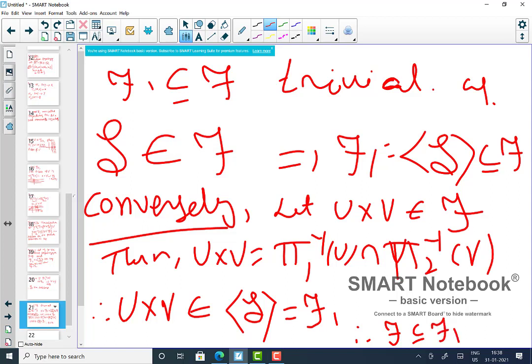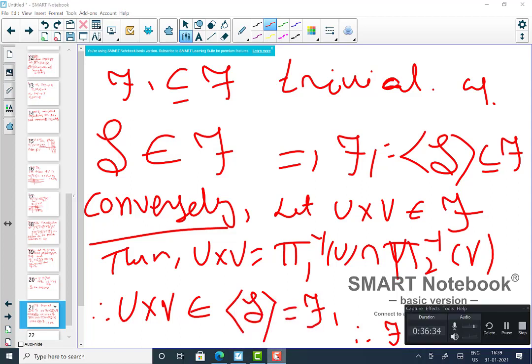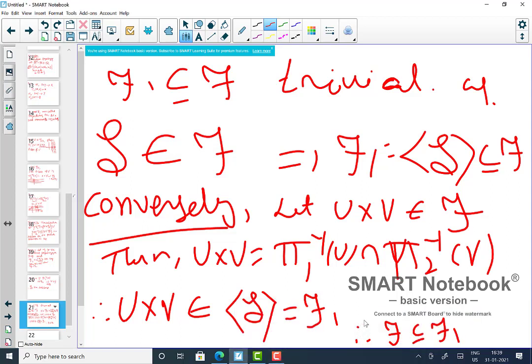Okay, so this is the proof actually. This shows that if we define the subbase in terms of fibers of open sets in the individual topologies, then they also form the same topology. I mean, the subbase also generates the same topology. Okay. Now the question is, is this true for arbitrary spaces? Okay, the answer is no.